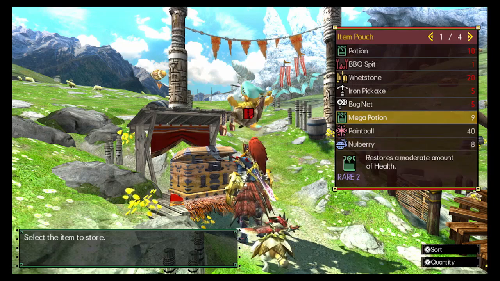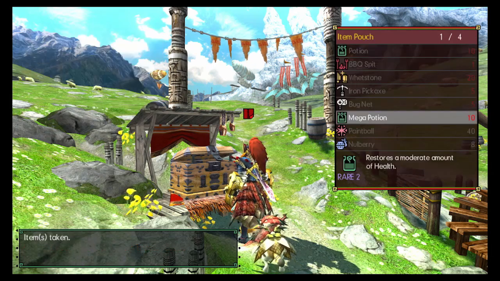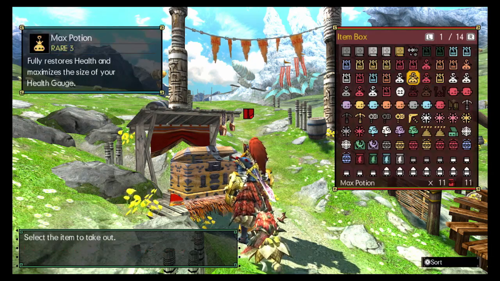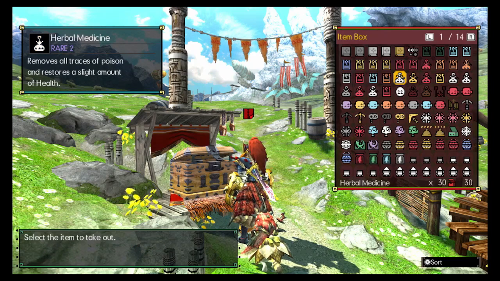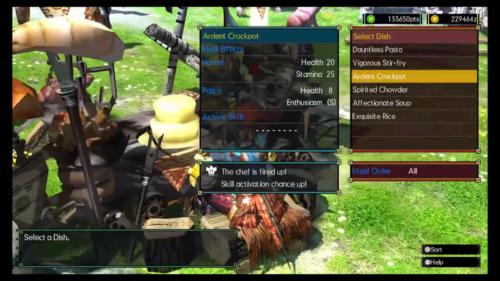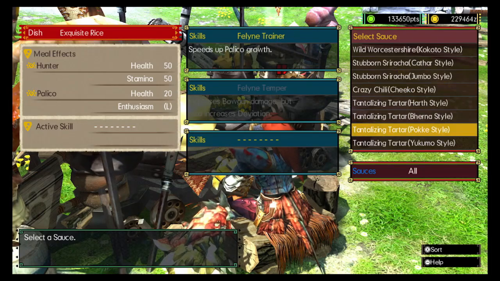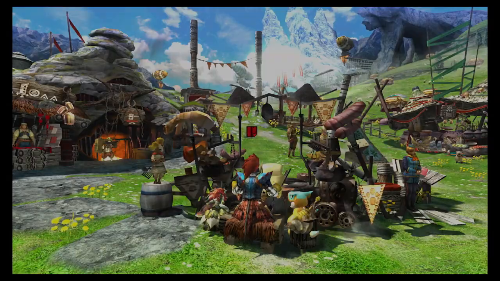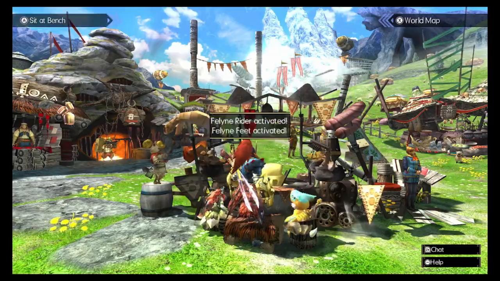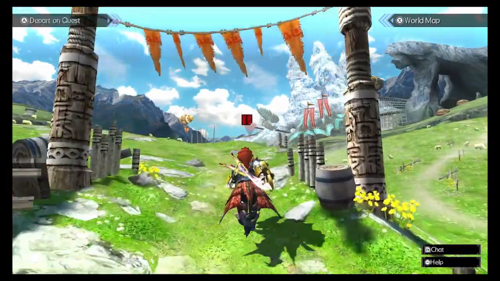Can't imagine I'd need Nullberries, but I'll keep them just in case. What else would I need? I think maybe just leave it at that. I'm going to eat, obviously. Oh, perfect. Right. Here goes, let's go with that one. Right, let's go fight Brachydeus then.